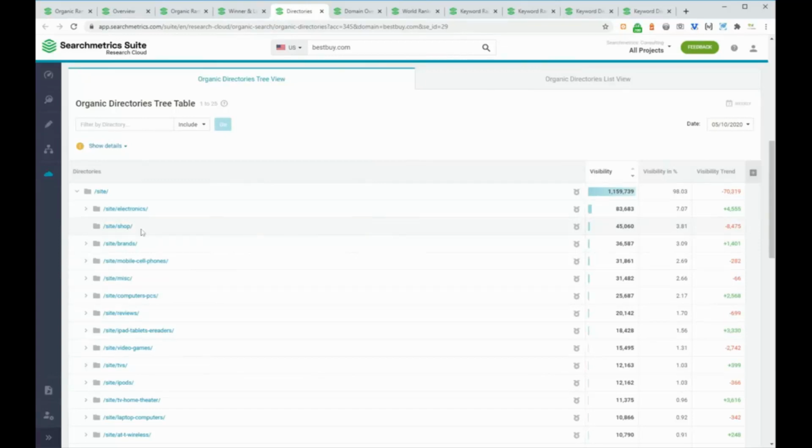Okay. Interesting to see the specific section over the shop. Yeah. So actually looking into all those keywords that lost within the directory of site/shop would be something that I should focus on, looking at what happened. That's really cool.